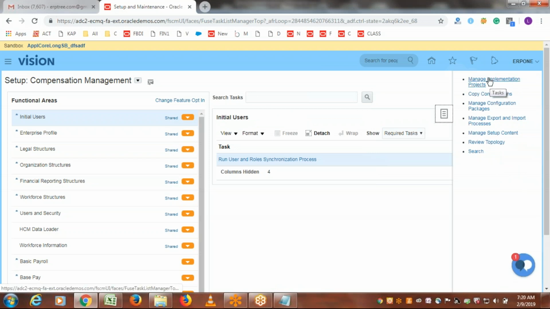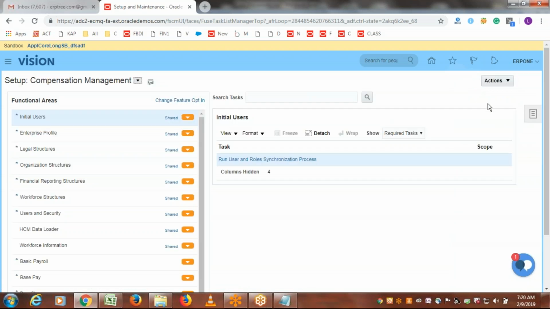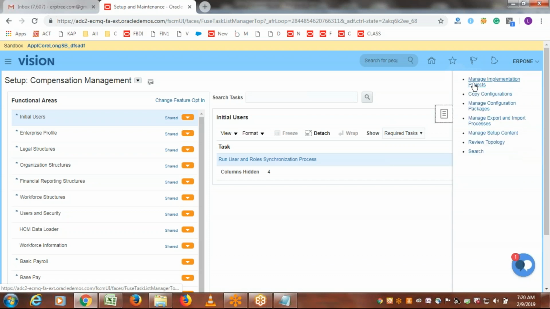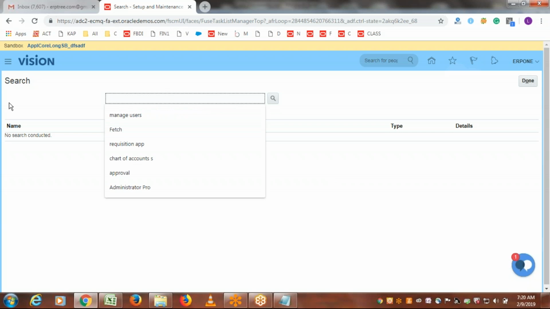You don't need to go to a project, it's not required. It's a very generic task. Directly you can go to the search page. Click on Search. It's very simple. I'm canceling this. If you go to the implementation project, we'll be selecting our project, and within our project you'll be able to perform whichever tasks are available. But if you go to the search page, not within this instance specific project but within this entire instance, whatever tasks are available, you'll be able to access everything from this search page.